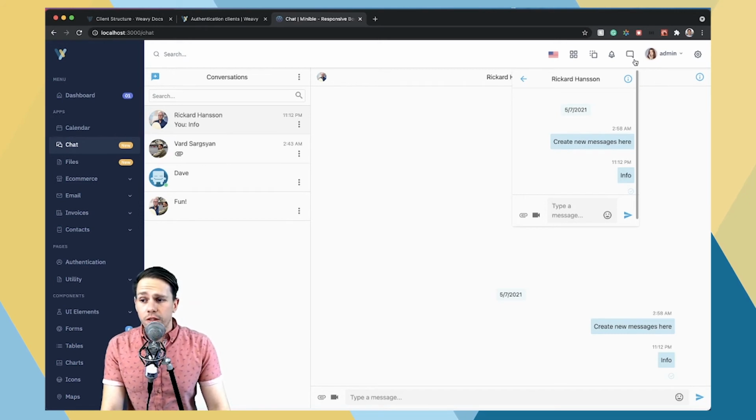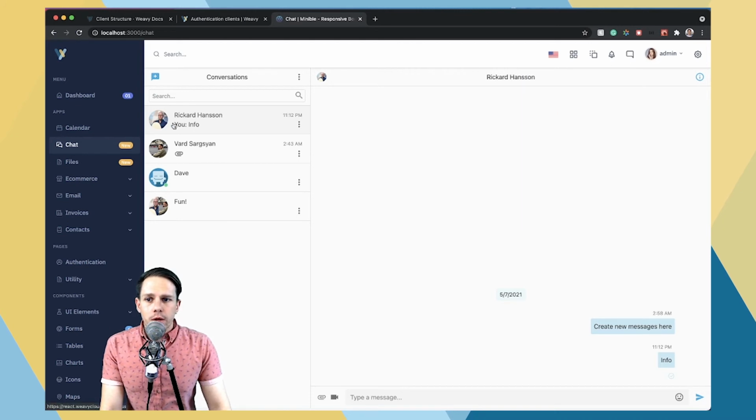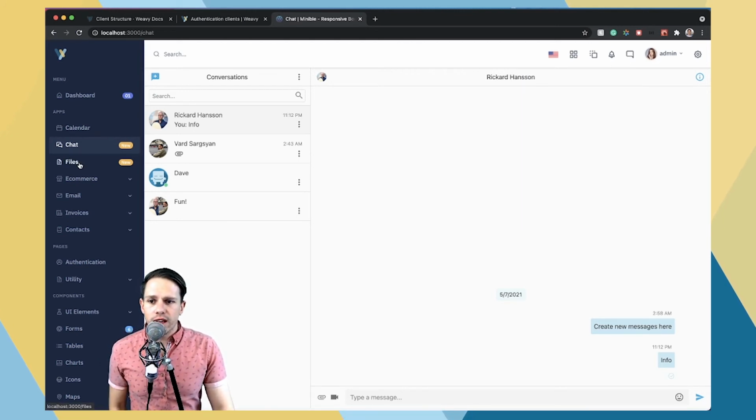So you could have it live in two places. Most folks only do one, but you can even open a single conversation directly from a user page. It's all completely customizable in that sense for that experience. So let's briefly talk about a few of the other features that were put in here.